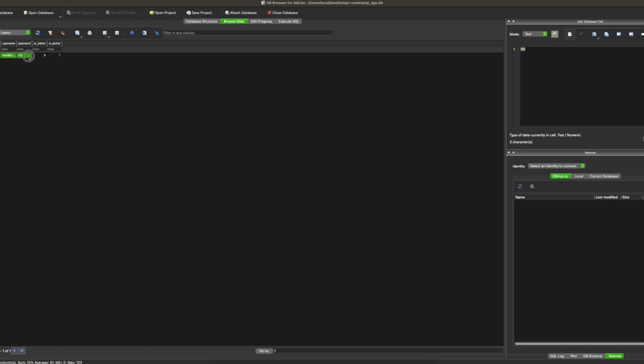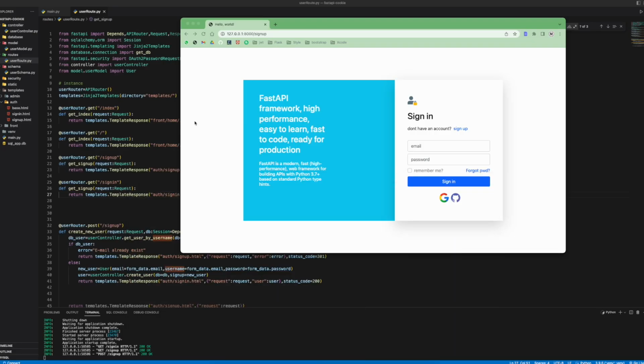We take this information from the database, and as a default admin it's not active, of course, and as you can see the password is not hashed. We must hash the password as well. And what's interesting to know, we have the same username and email, it should be the same actually.